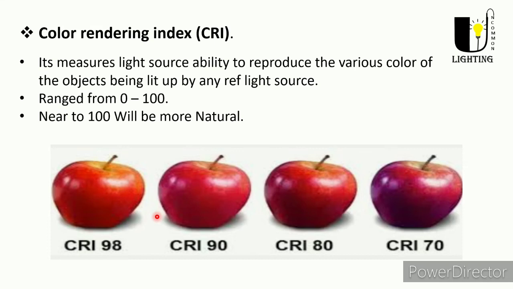I would also like to give you a second example. Suppose you look at a tree at night, it will look less green. When you see the same tree in the daytime, it will have a better green. This is the difference in CRI. So CRI is nothing but the ability to reproduce various colors. We should always prefer the product which has a higher CRI. In critical areas, as I already said, such as an operation theater, workstation, or fabrication unit, where critical jobs are being done, the CRI is always higher.